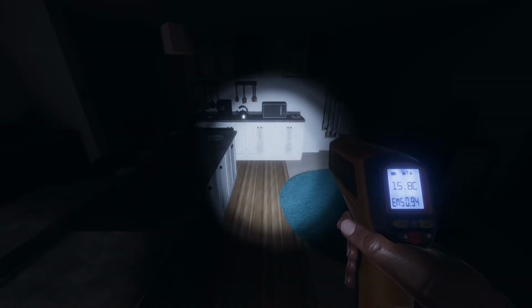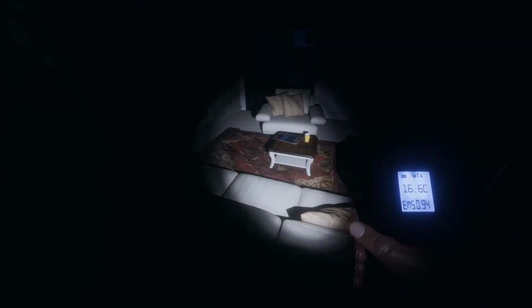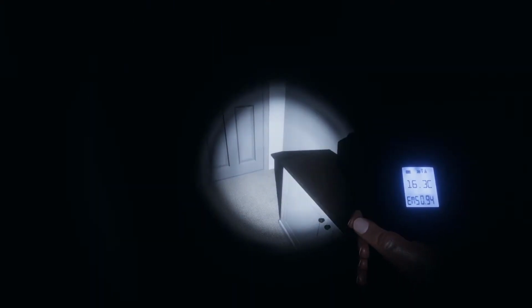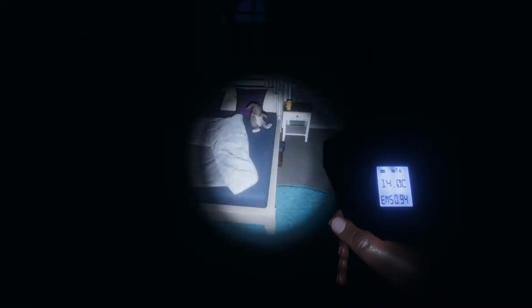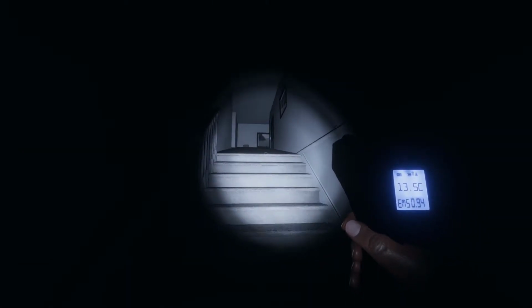Donna! Off to the right here. Maybe above, maybe right here. Definitely above, I think, or in that living room. We'll just look for a bone first. Not seeing one. It's stepping a lot. Lots of stepping. Do we got a cold? No? Must be above. Please don't just be in the hallway.